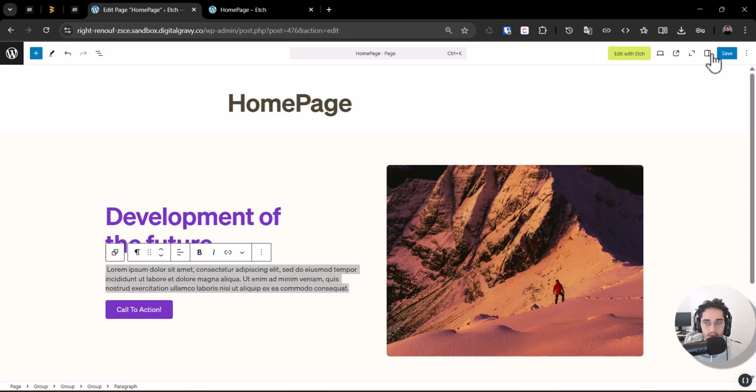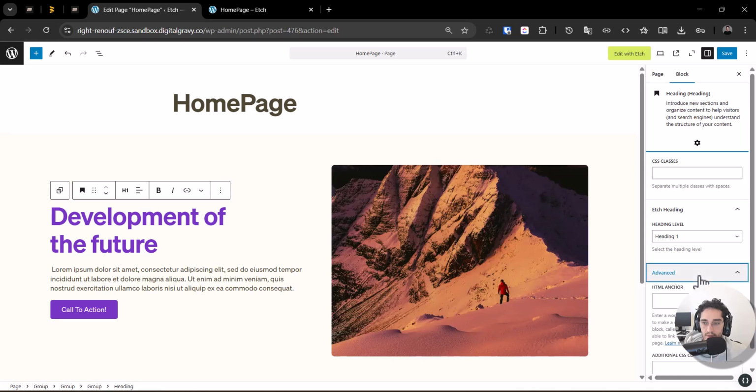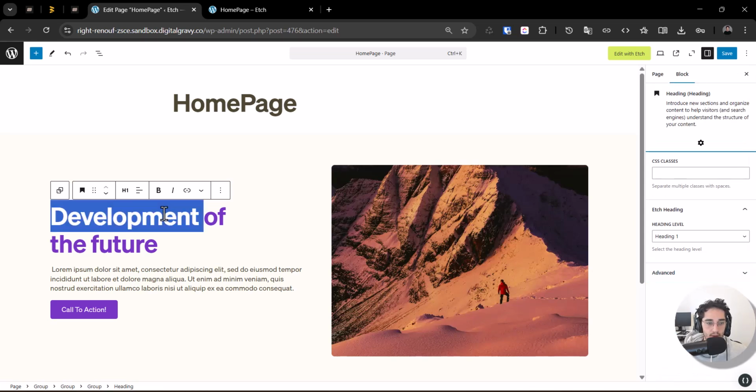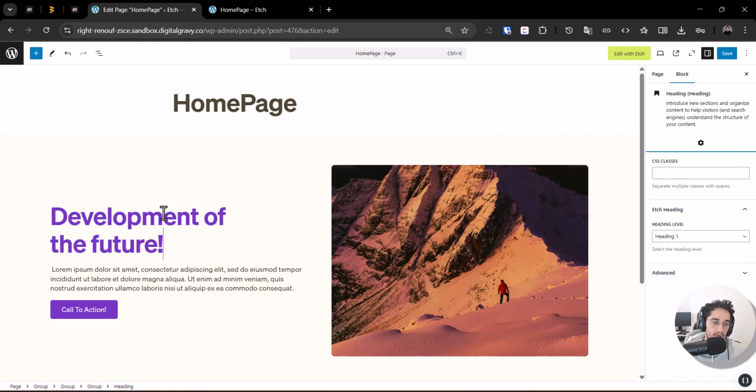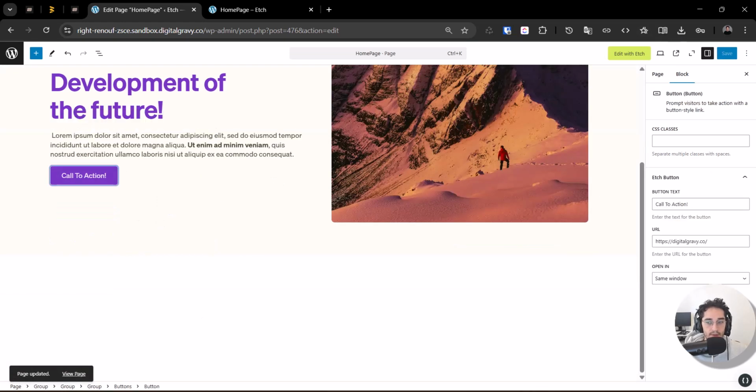So your customer can change the different content here. Okay. And make some visual changes on this element, and your customer will not notice Etch and can make the changes from here.